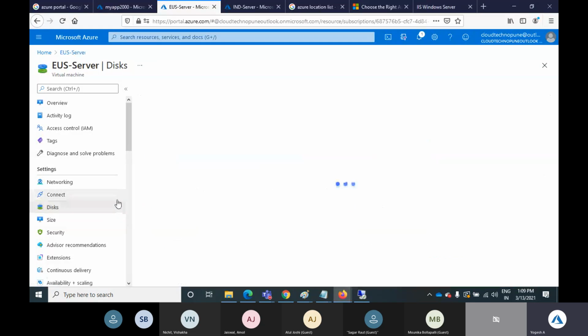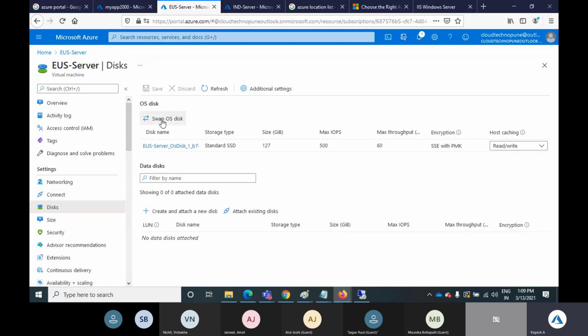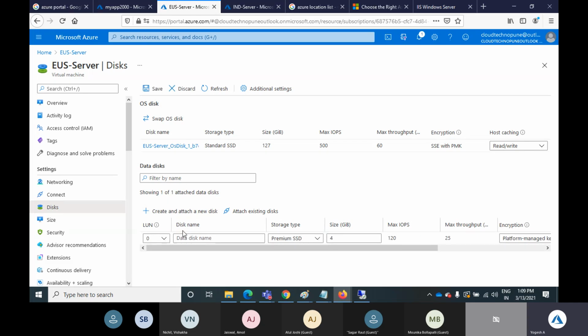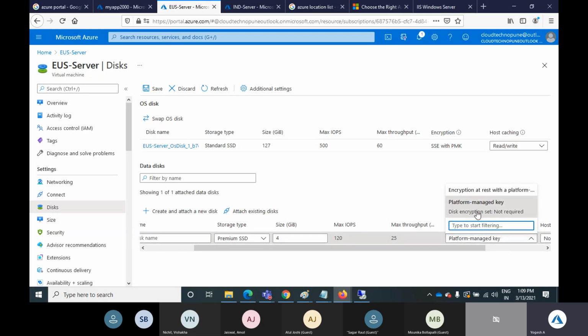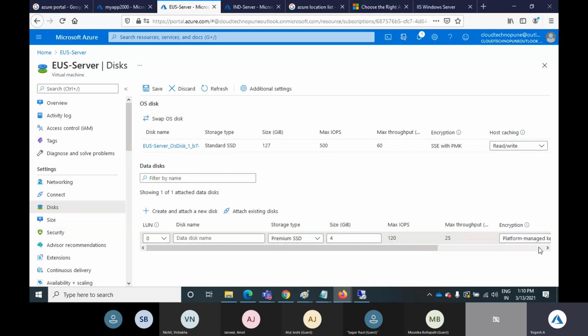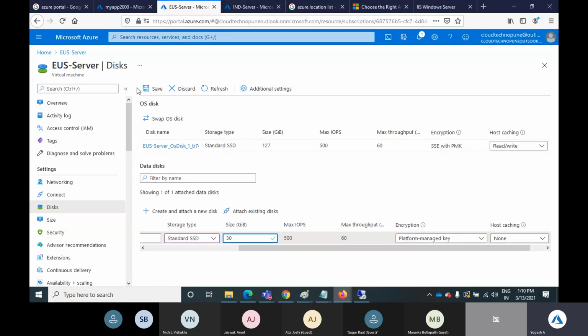So let's go into the East US server. Go to the disk part. Add a data disk here. See, when you configure the disk, Microsoft asks which option you want to use. Platform managed key. This is the default option, platform managed key. So let's go and create a disk with the platform managed key. Standard SSD with 30 gig, and save.